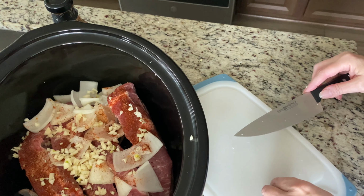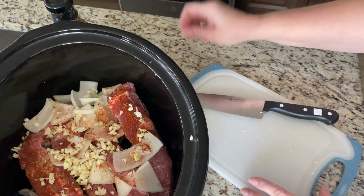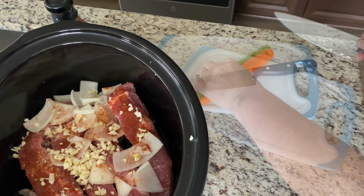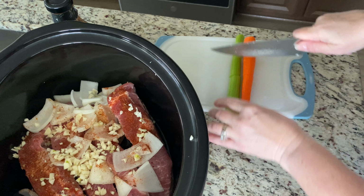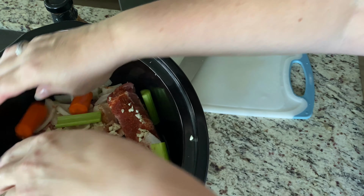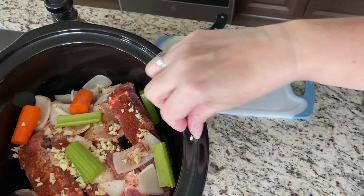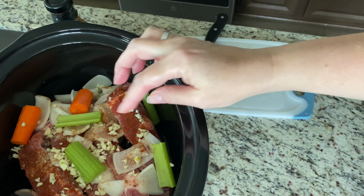And I think I'm gonna also add a carrot and a celery, just to add a little bit more flavor to it. Just going to add that in there just like that, just for a little bit extra flavor. Now we're just gonna add a little bit of water to the bottom, and then we're going to cover it up and cook it on low for about 6 to 8 hours.